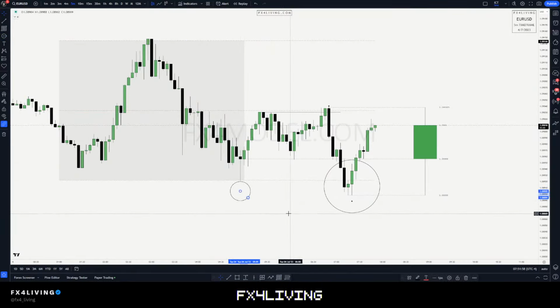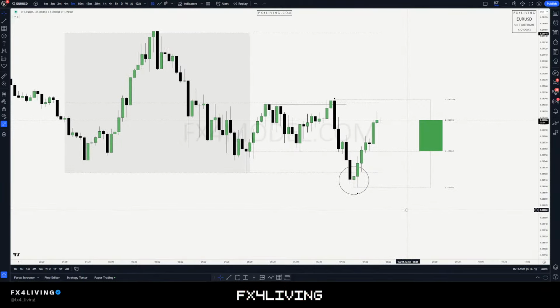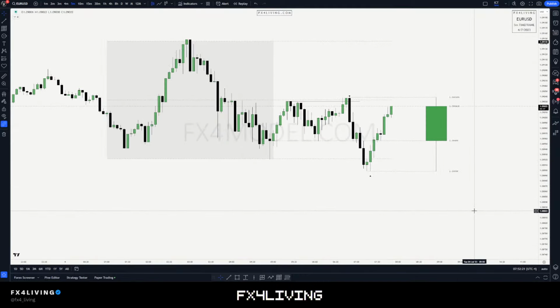What happened next? Price breaks the low, stops out those people, price reverses. But it also activates a lot of sellers too, because people are not stupid. They say, oh damn, if the price breaks below this low, I'm gonna go short. But look, price reverses. Sorry, brother. This is how it works.